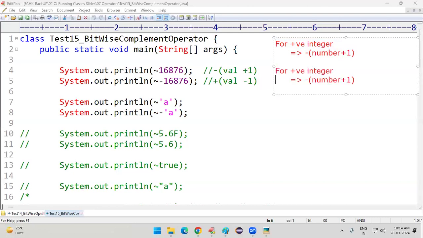For a negative integer, plus number minus 1.